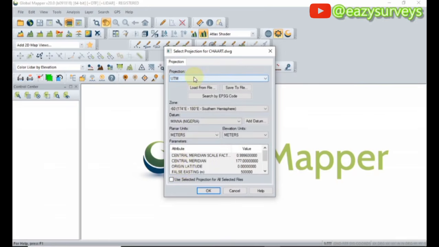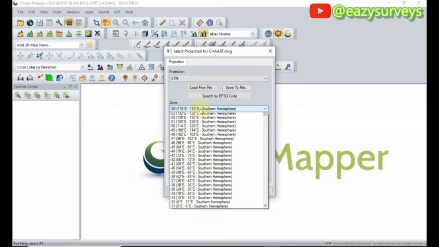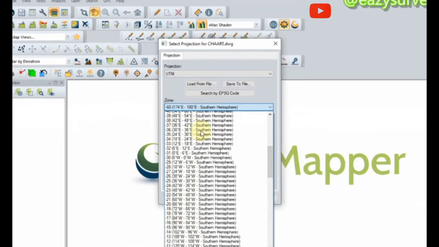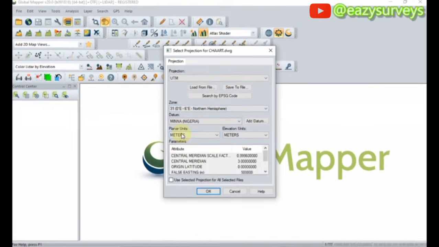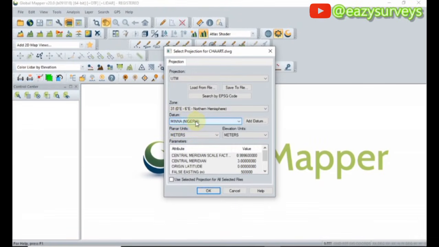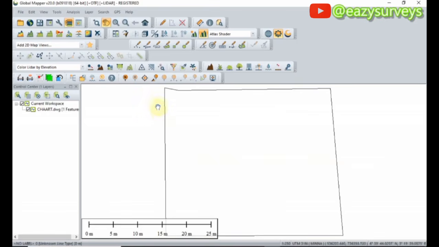So you click on the UTM, then you come to the zone, you check the zone. So I'll be checking the zone of this particular survey, so it's zone 31. So the datum is Nigeria Minna. Alright, then these parameters are already there. Then the next thing is to click on OK. So have you seen it? The projection system must be well defined. So when it's done, you click on OK. So this is the job that has been done on Minna, the survey plan.